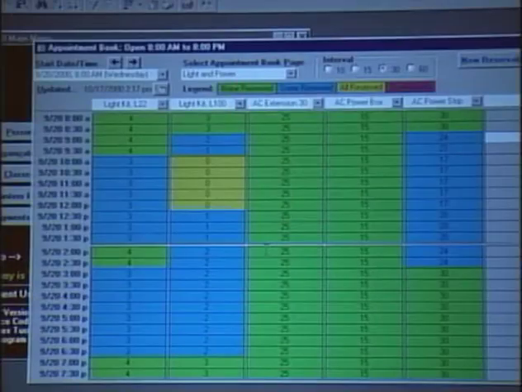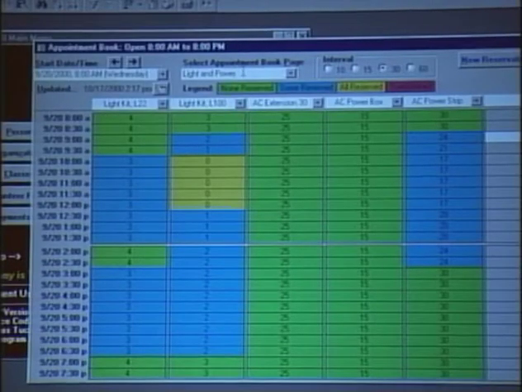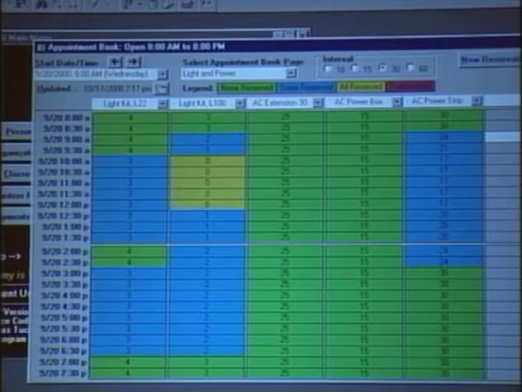Let's look at one more thing on the appointment book in a more complicated situation where we have multiple reservations. If we look at the form here, we're looking at light and power equipment, light kits, batteries, extension cords, and so on. And because we have multiples of these items, we're seeing, for example, with this light kit, we start with 4 items. 1 goes out, we have 3, comes back in. If we go over to the next one, there are 3, then 2, then 1, then it drops to 0, back to 1. So this is the number available at any given time, showing us none reserved, some reserved, all reserved.